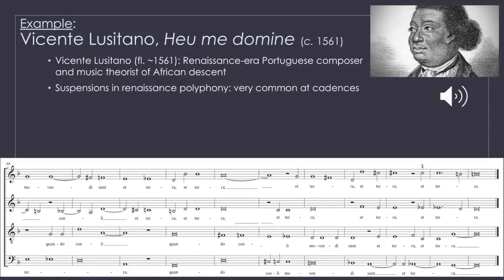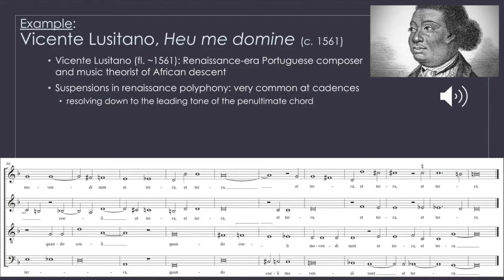So suspensions were first found in the evolution of polyphony in the West. They're first found at cadences. And here what we have are basically a series of very tiny cadences, and they're not exactly standard. What we saw, for instance, in the video The Evolution of the Triad, is that suspensions were almost always resolving down to the leading tone of the penultimate chord.